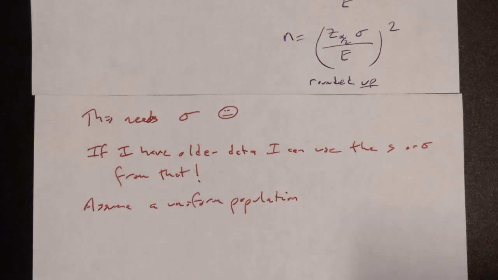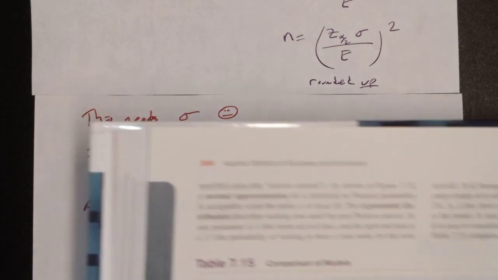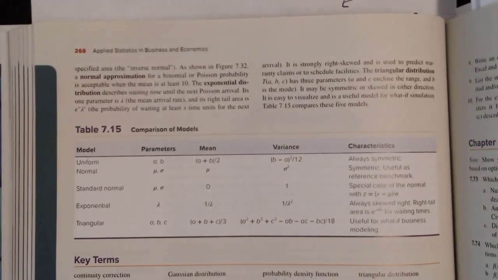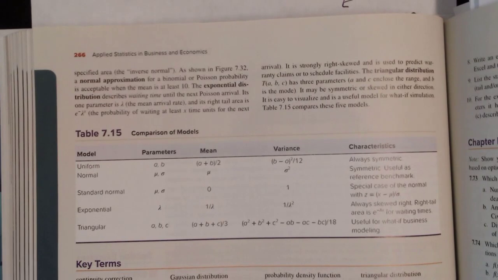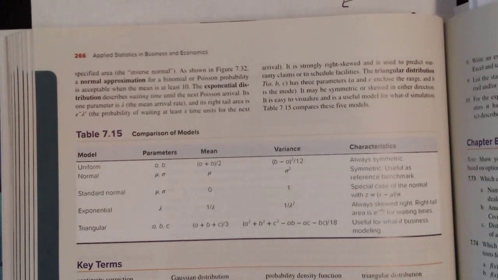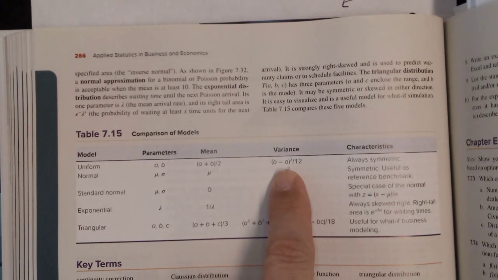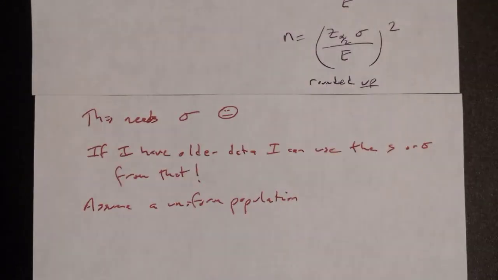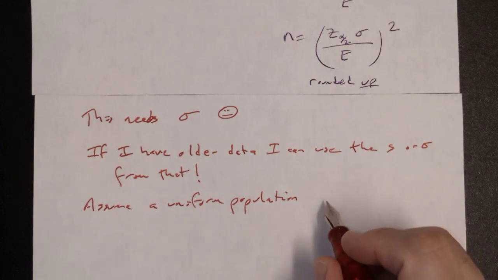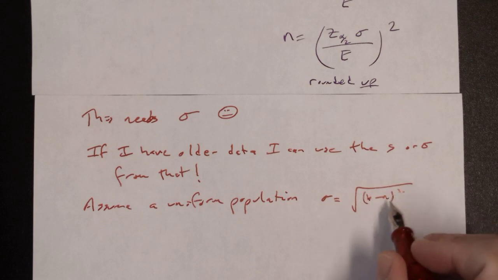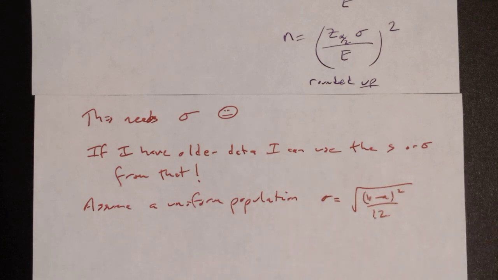Felix? That's the square root of (b minus a plus 1) squared, minus 1, divided by 12. That's the discrete version, not the continuous version. The only difference is that minus 1. So here, I get this.